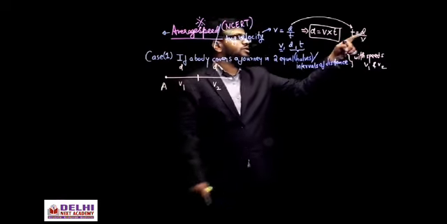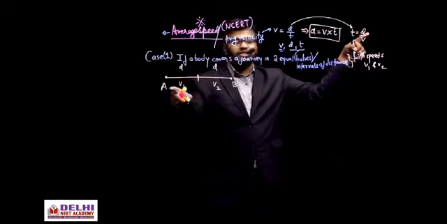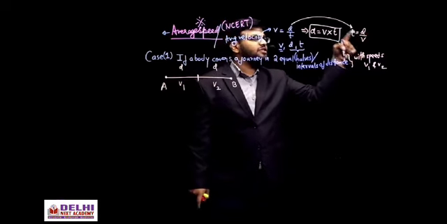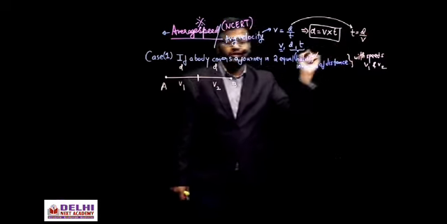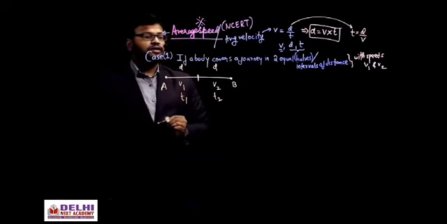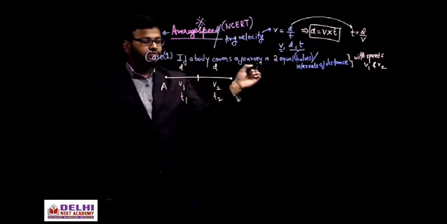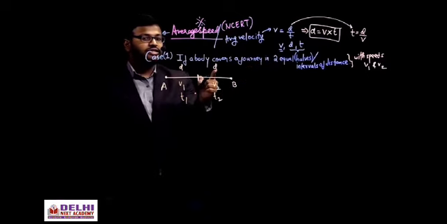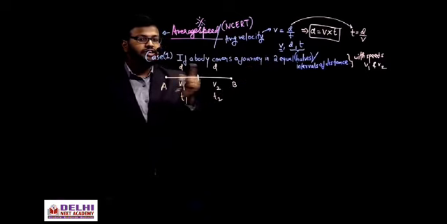So distance is the same, no doubt, but for the 2 journeys, velocity is different. If v is different, obviously time will also be different. So time will be t1 and t2. Like what I told here, in the first case I have kept d constant. That means it is covering the journey in 2 equal halves.